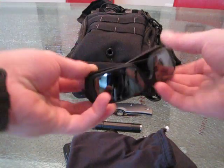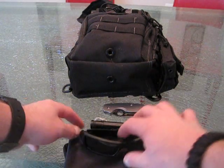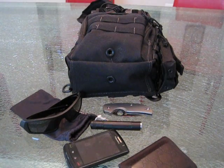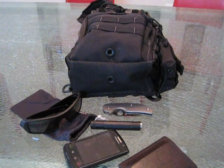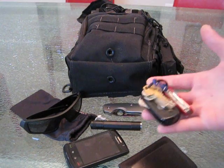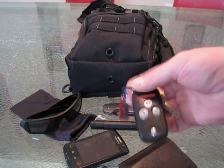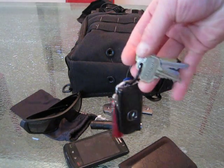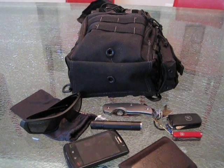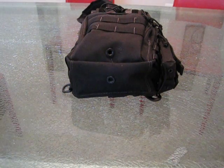Brand new Oakley gas cans — love these glasses, guys, the polarized model. And that's pretty much it. If you guys want to count my keys as EDC, I do take them out of my pocket when I'm home. I've got just a Swiss Army knife on there, a couple of house keys and some other stuff. That's pretty much what I have in my pockets, but that's not what this video is about.